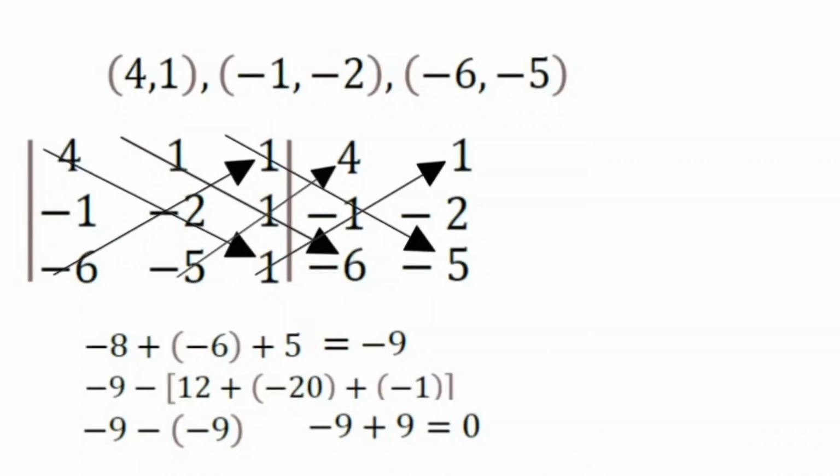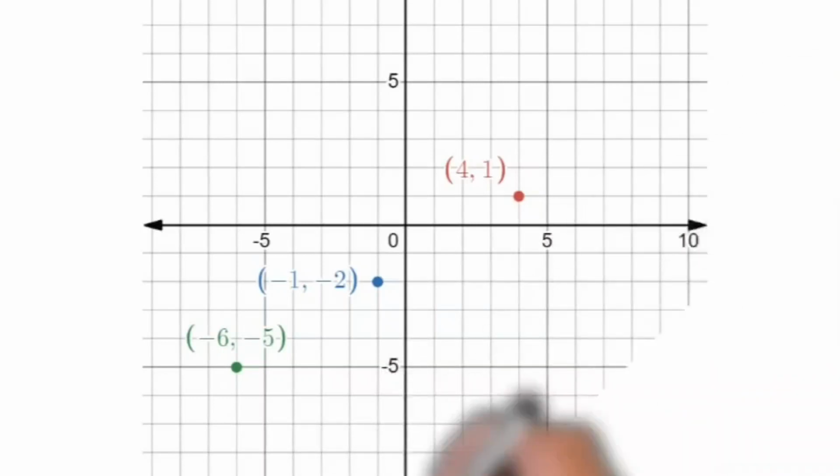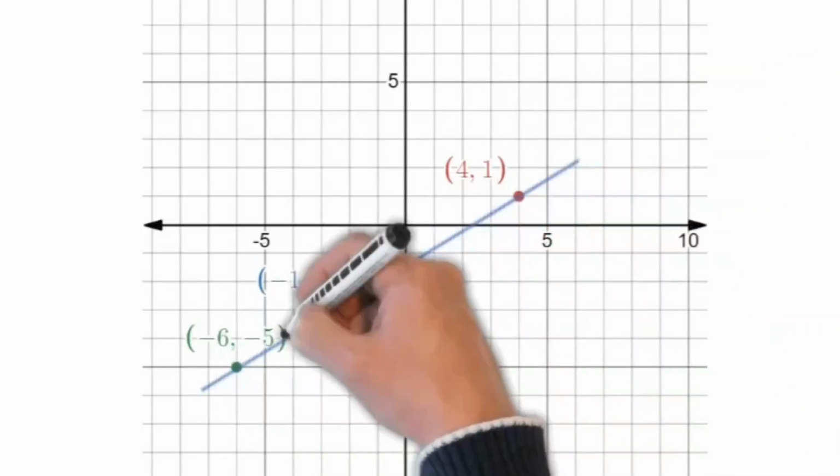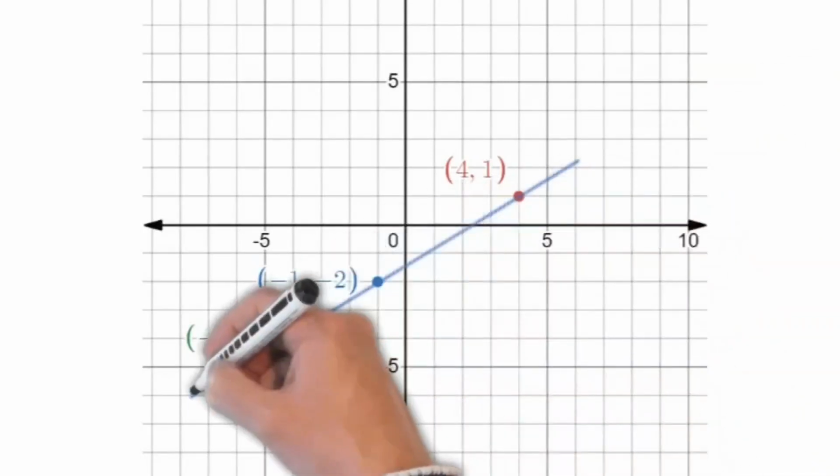So because of this 0, those 3 vertices that are supposed to represent a triangle give you an area of 0, so you know that those 3 points lie on the same line, so they are collinear points. Let's take a look at the example graph here that shows those 3 points lying on the same line. Let's take a look at another example.